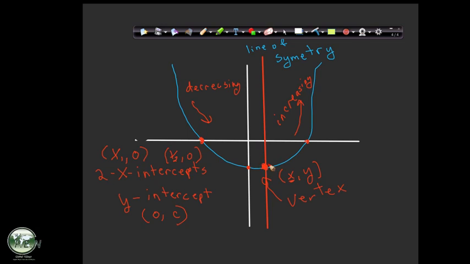We go from decreasing to increasing, or vice versa. So our vertex would be the point that we take it from, whether we're going to go up or take it down. Yes. The vertex is always the point, either the lowest point or the highest point. But it's a very important point because on one side it decreases, the other side it increases. It's also the place of symmetry. So it's this point we're trying to get to.